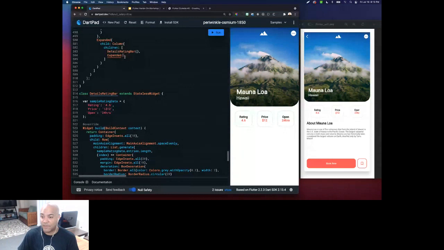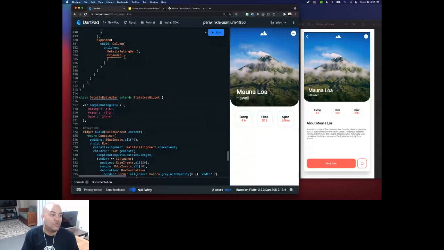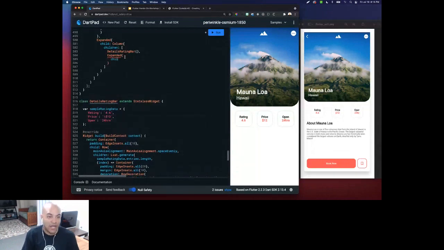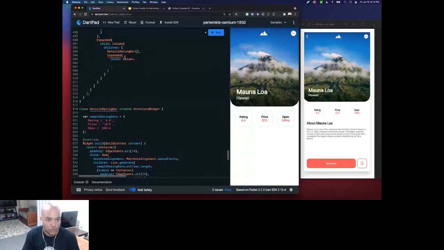So now I believe I already have some of the code in there. If you see already the layout, the expanded widget has a title and a description. So it's laid out as a column. Exactly, you guessed it, a column widget. So let's do that. I'm just going to add a child to this expanded widget and add a column widget. You see it right there in the code. And we're still in step number 6 of Flutter Codelab 3.